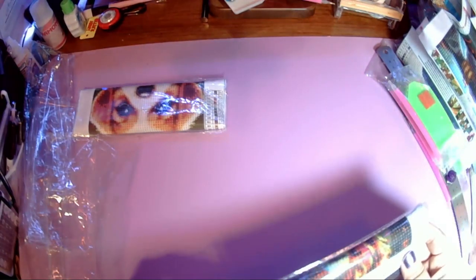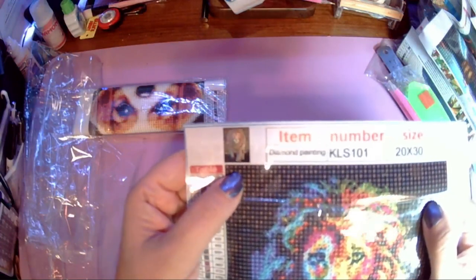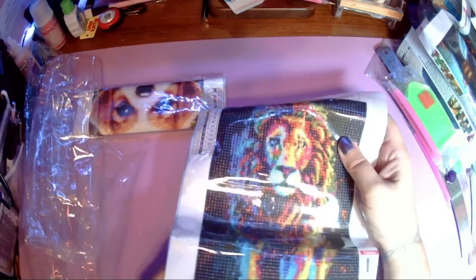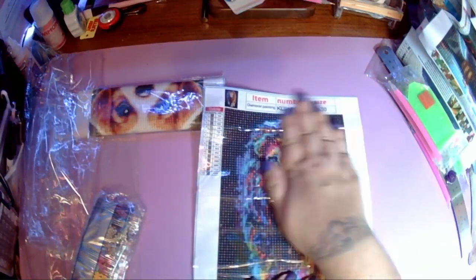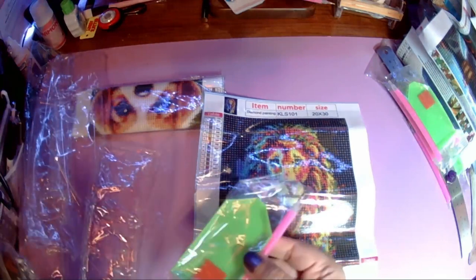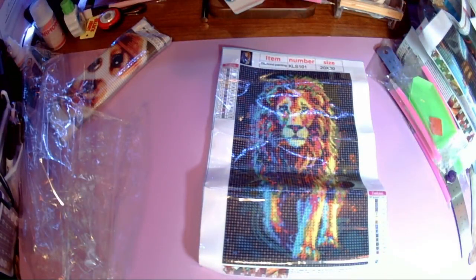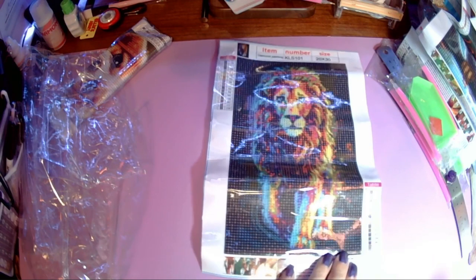Looks like another lion. Another 20 by 30. This one, he's stalking, or, you know, walking majestically towards the viewer. He's going to be colorful. 20 by 30, 15 colors. Comes with the typical kit. Cherry wax and pen. I need to get in frame. I mean, honestly, I love lions, but this isn't one I would normally choose, but it would probably turn out pretty cute. 15 colors.